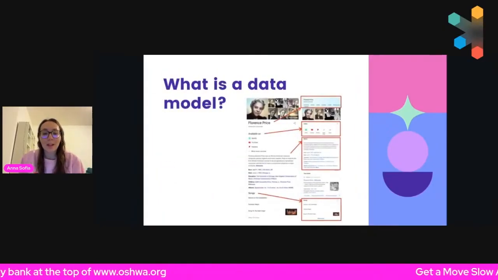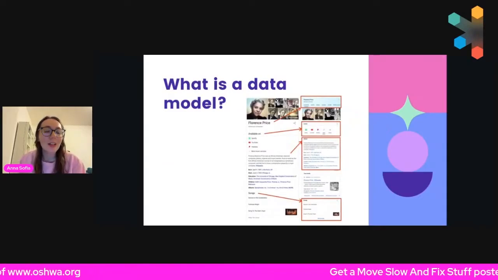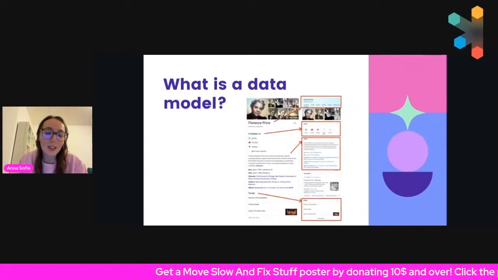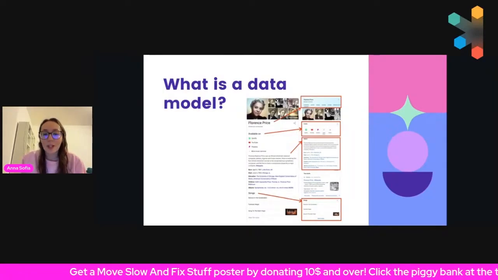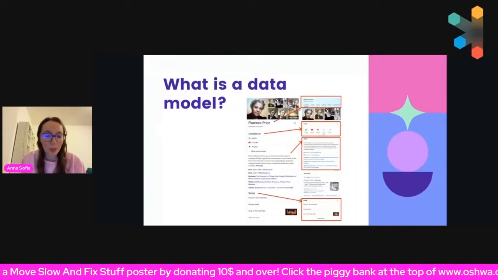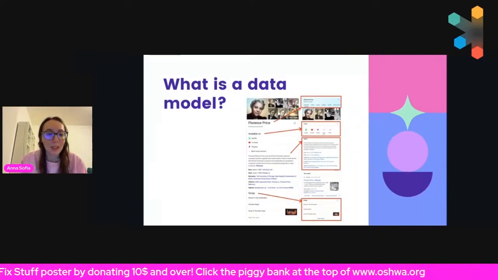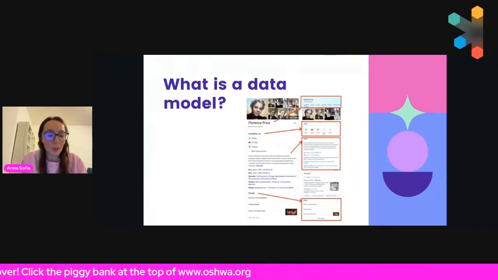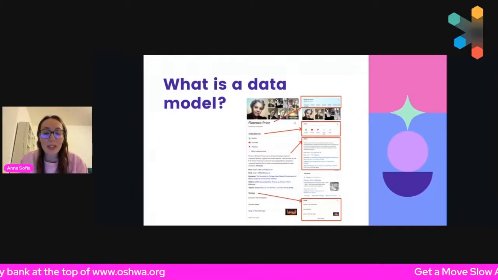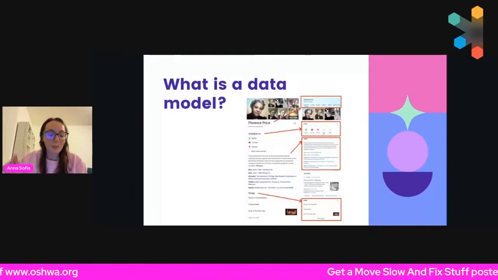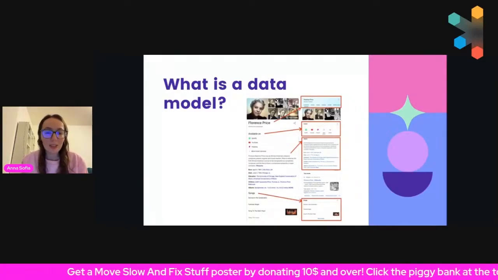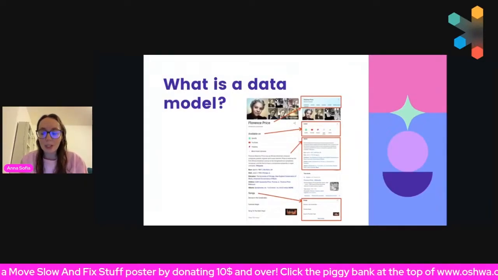So why a data model? What is a data model? The idea is that when we search something on Google, for example, a person, a composer, songwriter, we have some information about them. For example, it can be the birth and the death date. It can be a website where we can see their music. It can be some Wikipedia notes. It can be many things, sometimes the height of a person, sometimes important books that person has written.